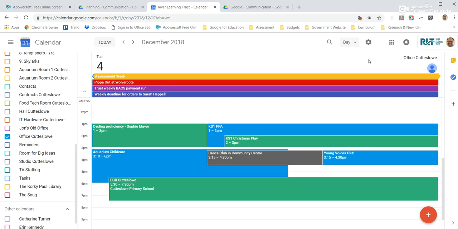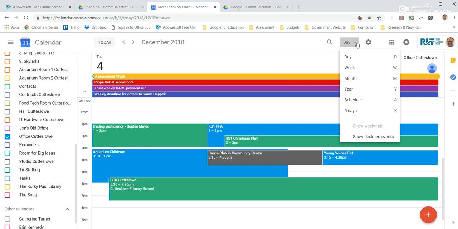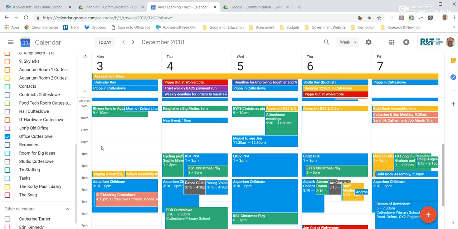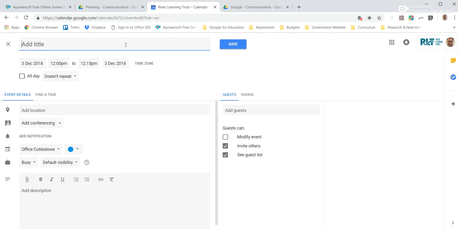Okay, let's enter something in. So let's go to week view, show you how to do that. So again, back to this menu here, week view. Say I want to put an event in at 12 o'clock every day. So if I want to put it in every day, let's call it new event. If you just wanted to put one day, you do that. You can change the times by putting it in here.